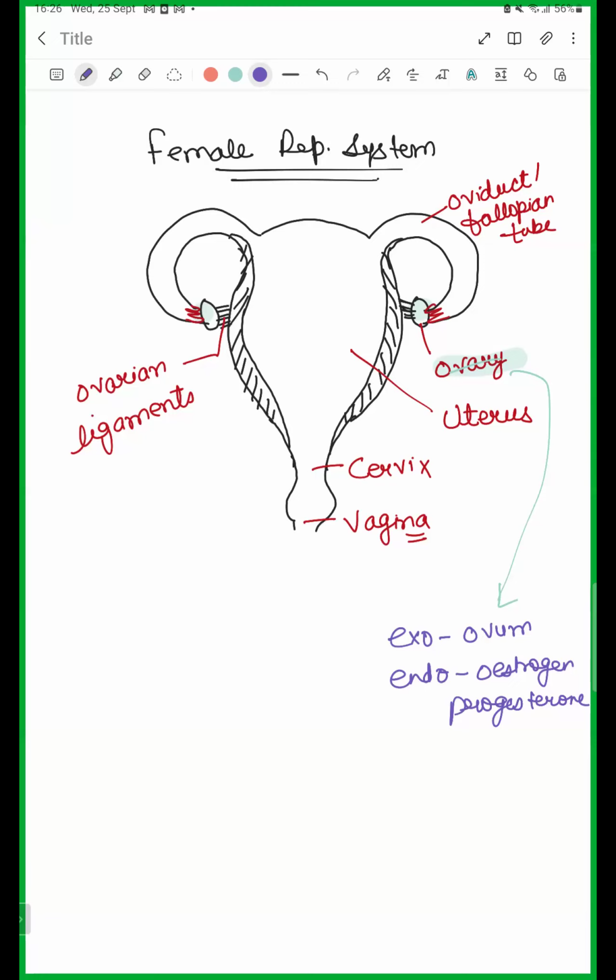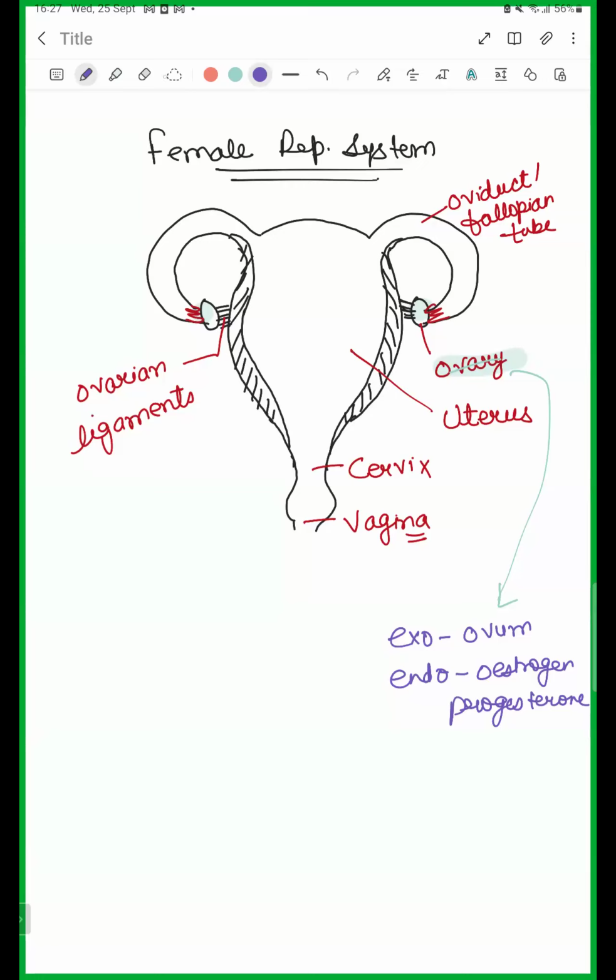The ovary already contains egg cells, but they are immature. One ovum is matured and released by the ovary into the oviduct for fertilization. It remains in the oviduct for a period of time until it is fertilized by the sperm. So one egg is produced every month by one of the ovaries. Just remember, one egg is produced by one ovary every month.